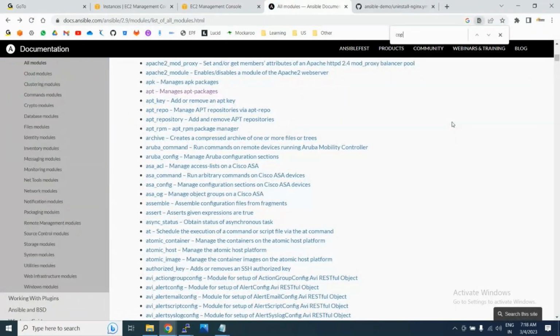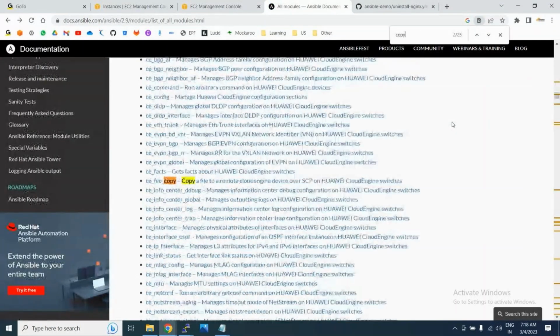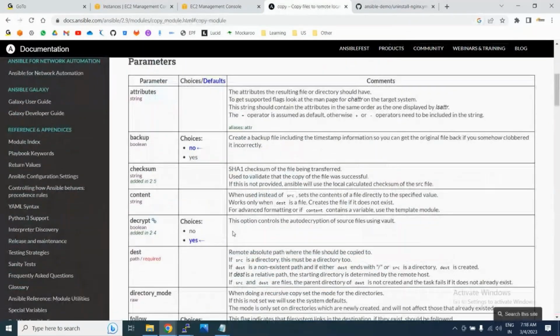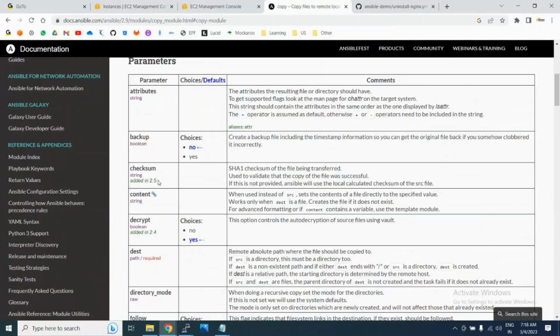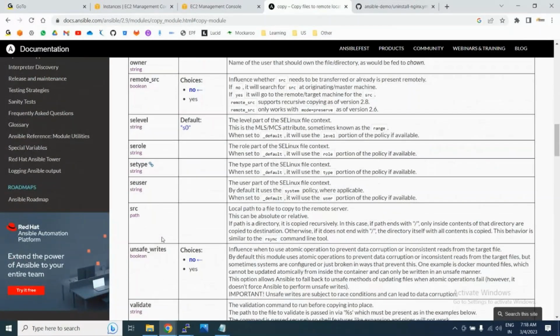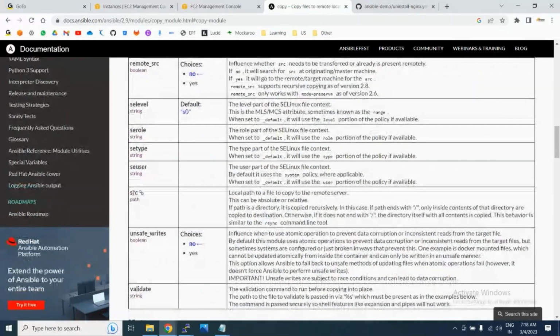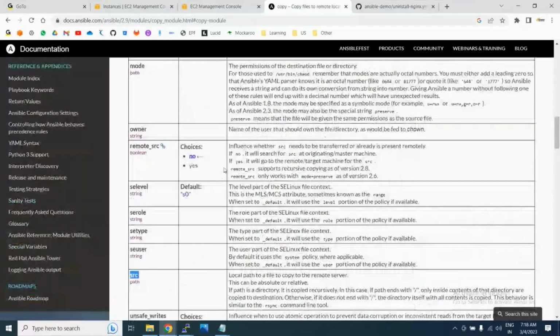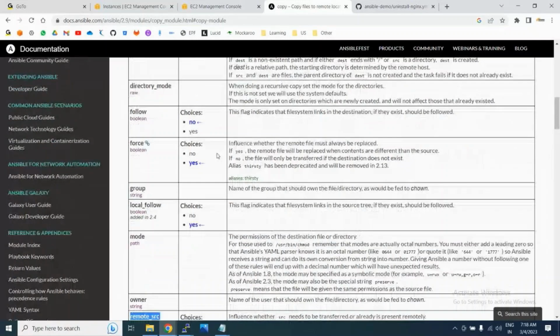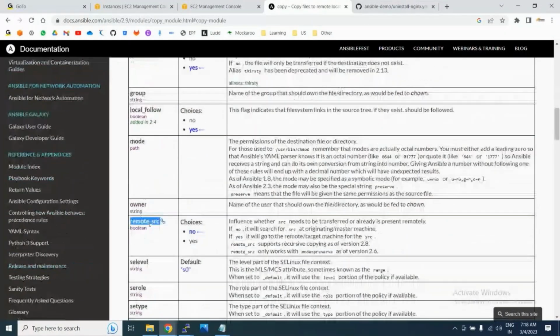Yeah, see, it copies files to remote locations where you have to define a source location and a destination location. SRC will be the source, where your current one is, and the remote source, where your destination is. These two things you can use from the source location to the remote location.